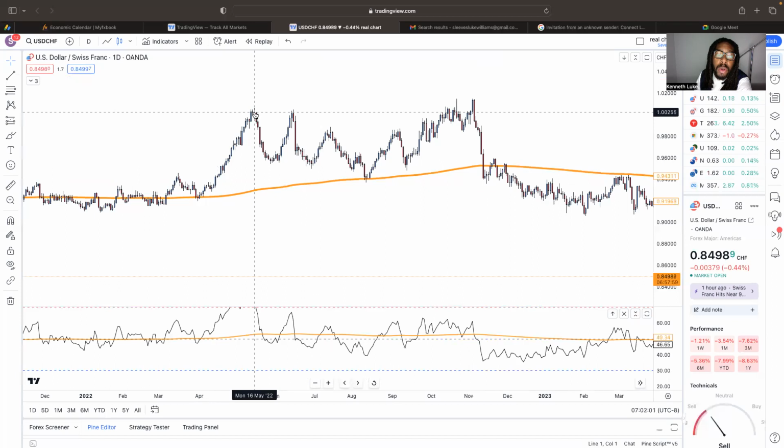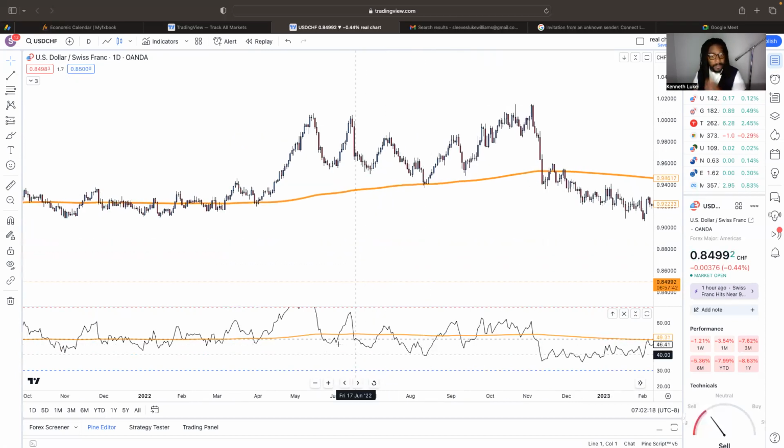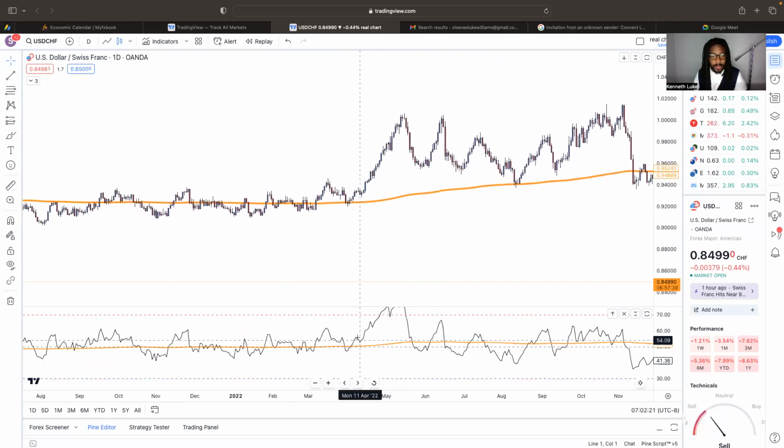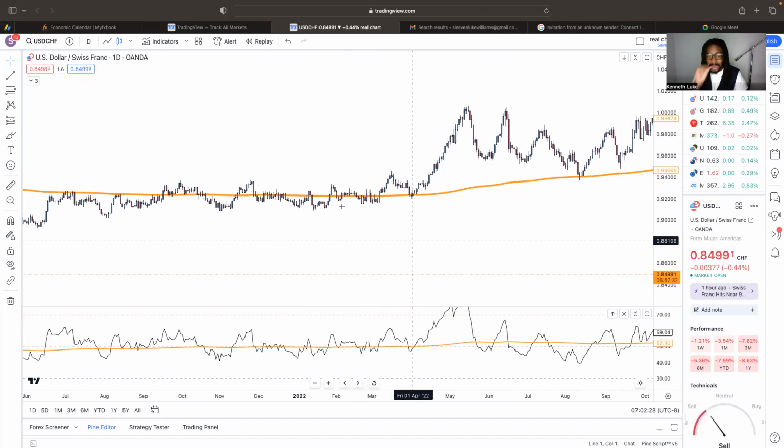So even right here, boom, right here, and when it didn't make sense, right, we come right here, and price went back up above here, boom, price pushed back up. Same thing here, boom, right here, boom. Okay, here, boom. Okay. Same difference, like I said, is down here. As long as my RSI is above this point, I'm looking for buys more likely. Not saying always because, like I said, look right here.